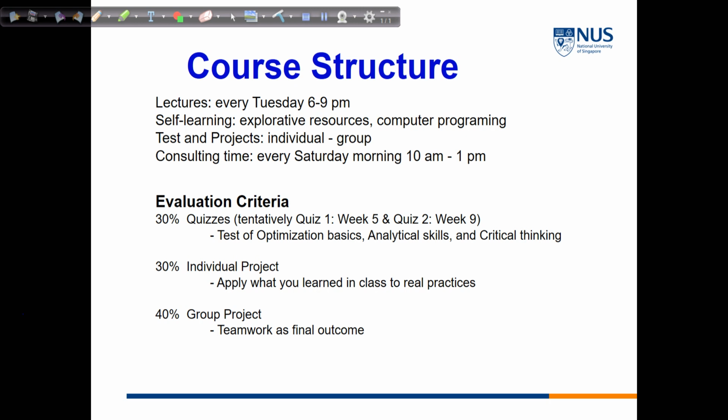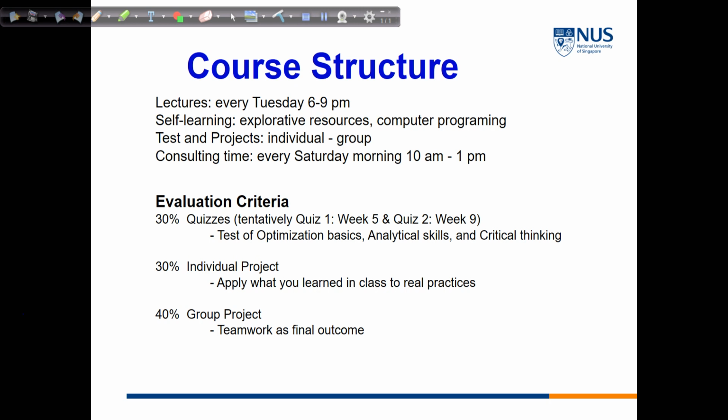It's a very basic test of optimization basics, analytical skills, basic numbers that are very easy to compute, and critical thinking. It will be open book, open notes, but no internet. It's computer based, 30% for the 2 quizzes. One is planned in week 5, and one around week 9. I will send you the detailed time when we start the semester.